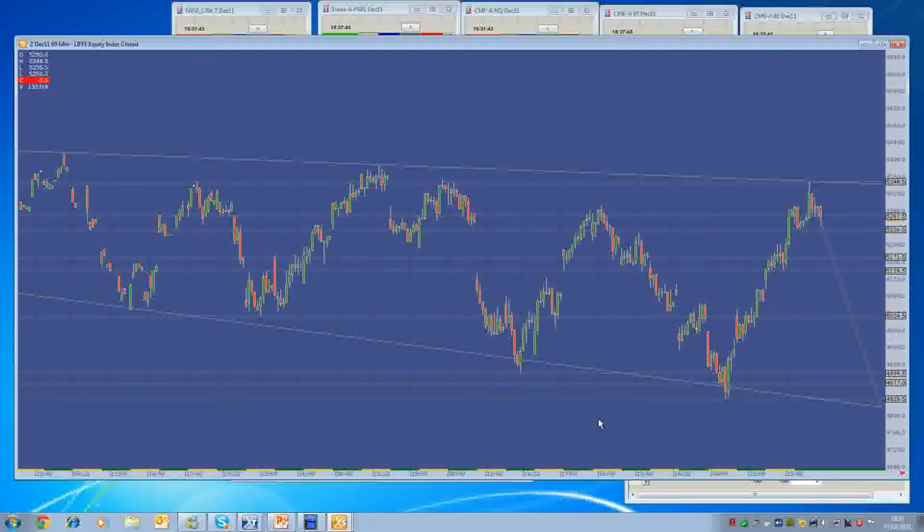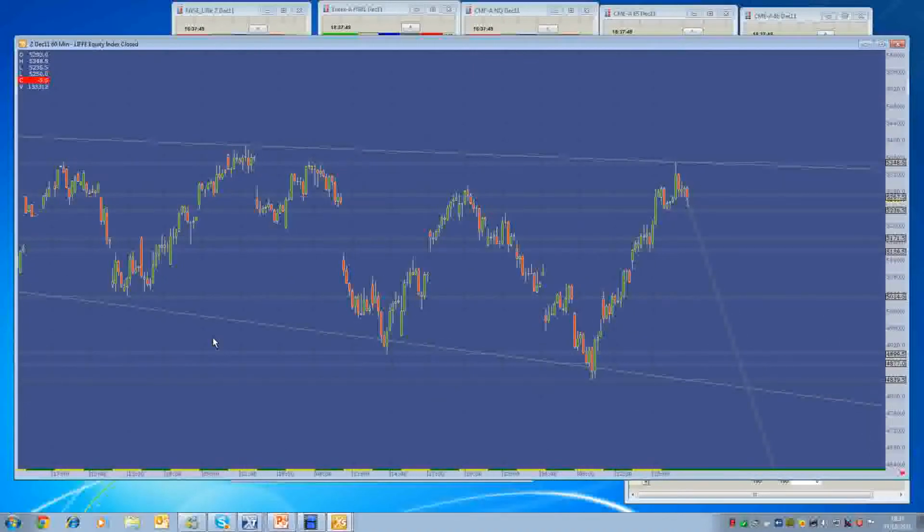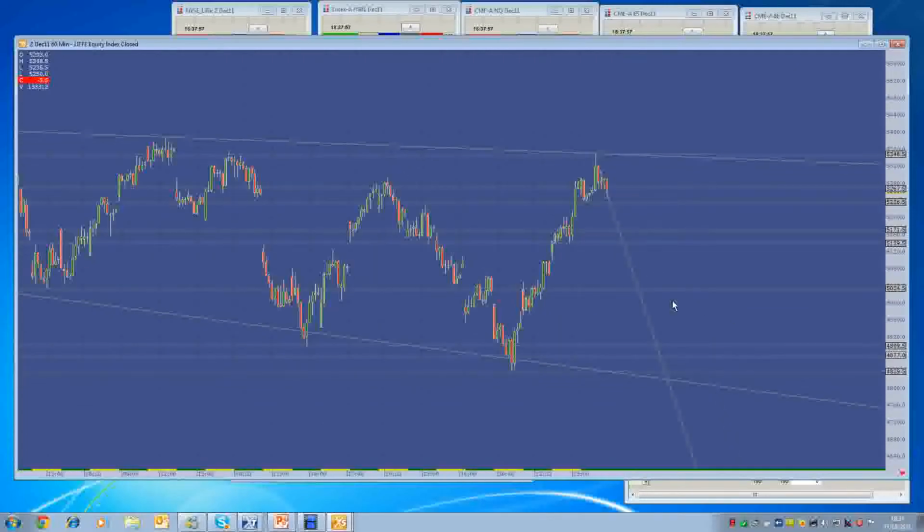So now we're just getting bigger moves. You can see the range is getting bigger and bigger, with lower lows here and slightly lower highs as well. So we're still in a downtrend, and we didn't quite get up to the last level I had in the previous slide, which was 53.77, but we've bounced perfectly off the lower trend line, which I didn't have on before, but now will be keeping a good eye on it.